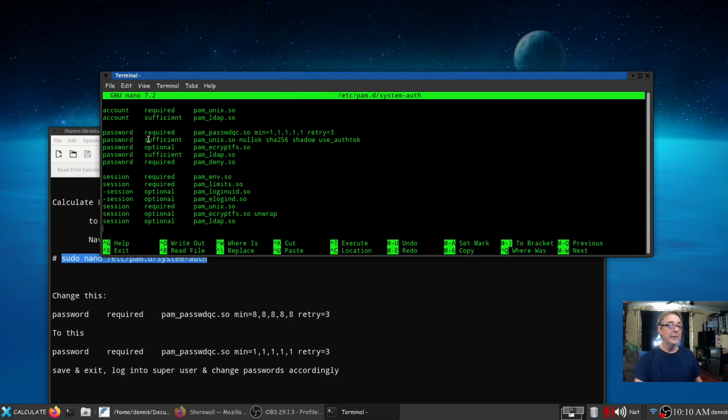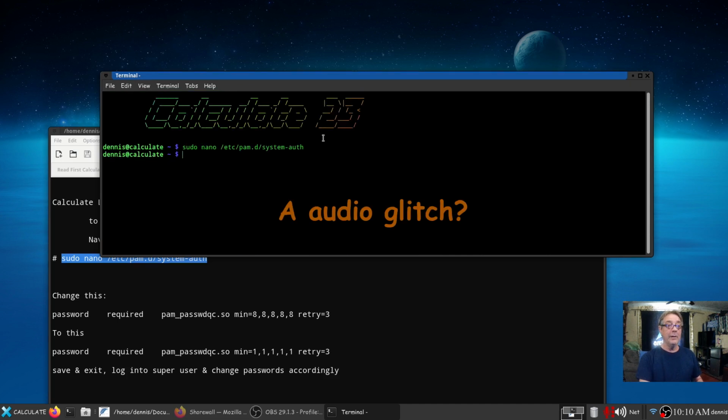So right here under required, password required, it was originally 8, 8, 8, 8, 5/8. I changed it to 5/1s, saved it, and now I can do any password I want to do.